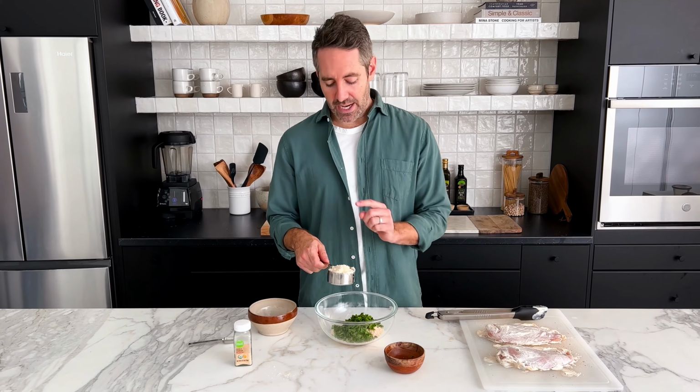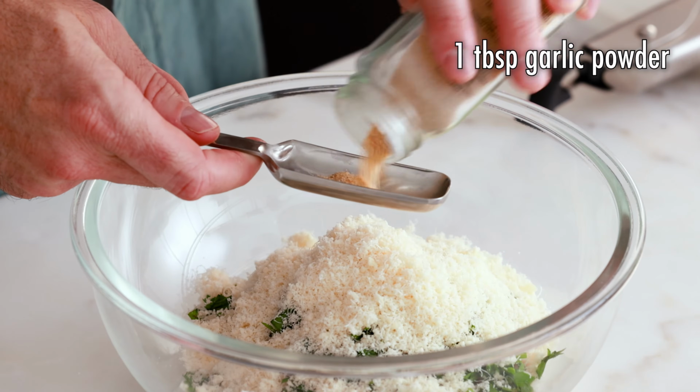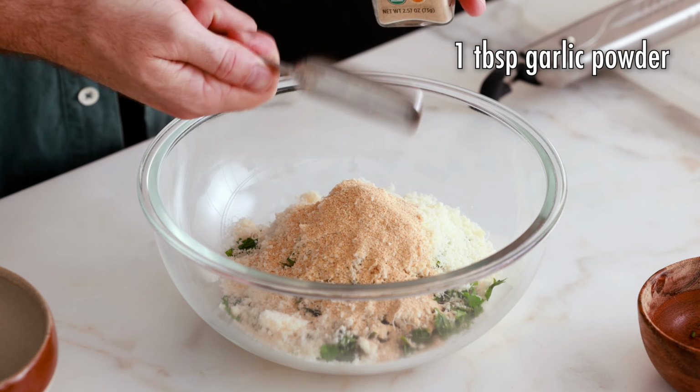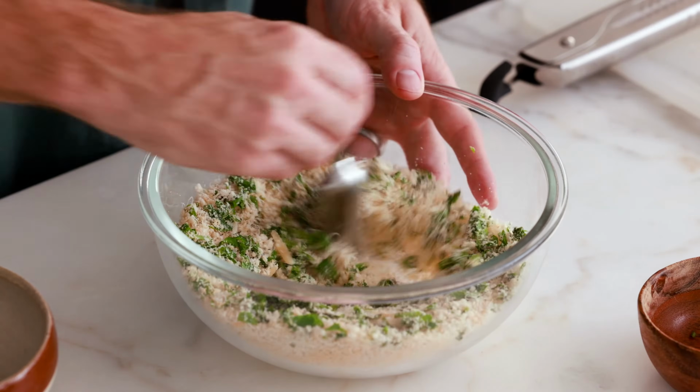Next, we're gonna add 1/2 cup of grated Parmesan cheese, followed by 1 tablespoon of garlic powder. And then all we have to do now is to give this a nice mix until everything is well combined.